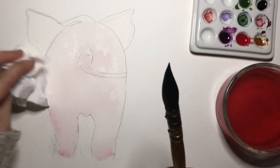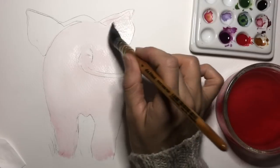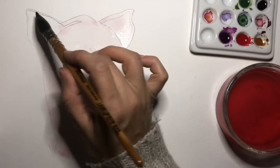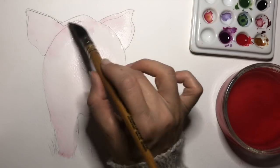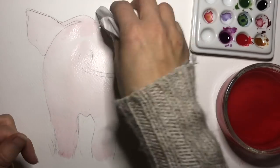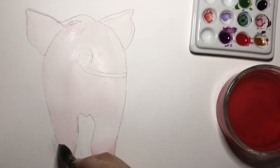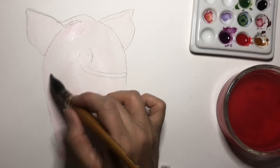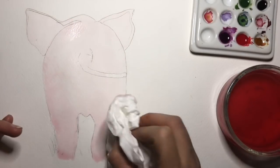So instead of giving you an example of how to do the tissue on a single square where I put down a wash of color and then I just put the tissue on top and show you that it took off paint, I thought I would go ahead and paint a picture using nothing but water, brush, and a tissue. So every time I bring that tissue onto this piece, and for the next 8 minutes, you're going to see a lot of it because this piece was heavily done with tissue lifting.